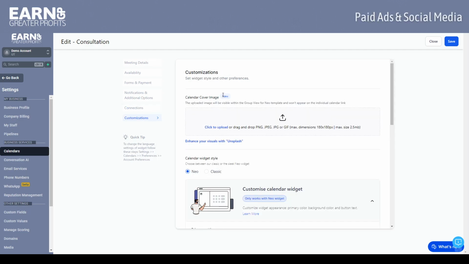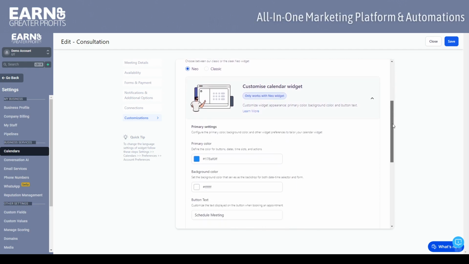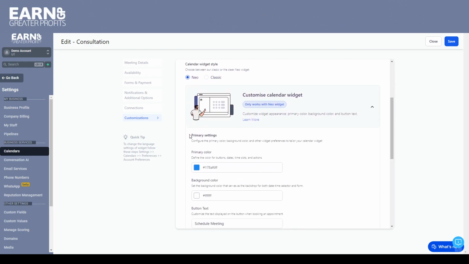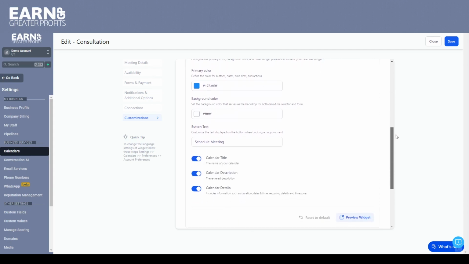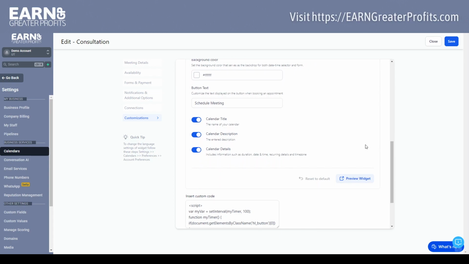And then there are some customizations. So you can use a calendar image. They've got this new customization where your primary color you can set, and what you want to say the button text is. So if it's schedule a meeting or schedule a class or schedule whatever, you can change that.